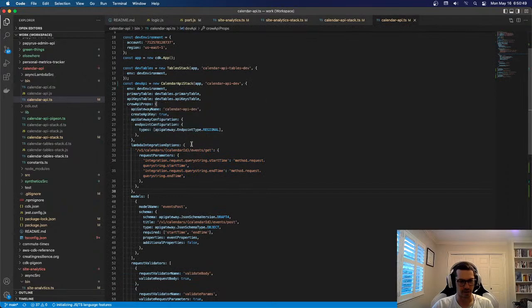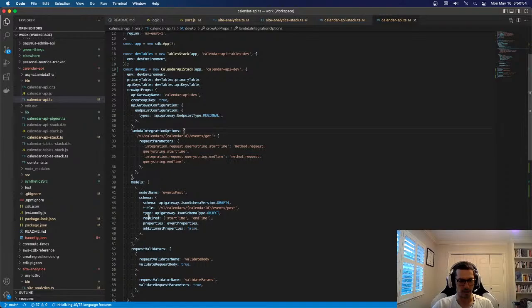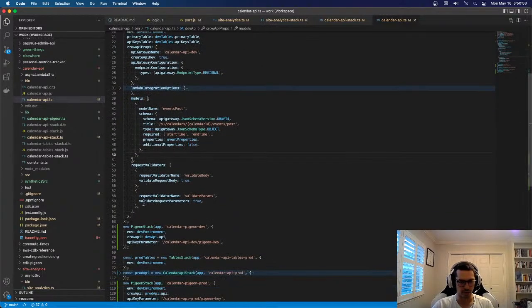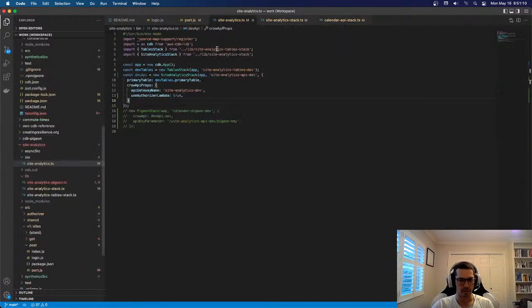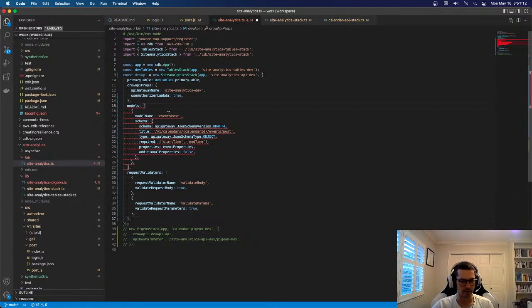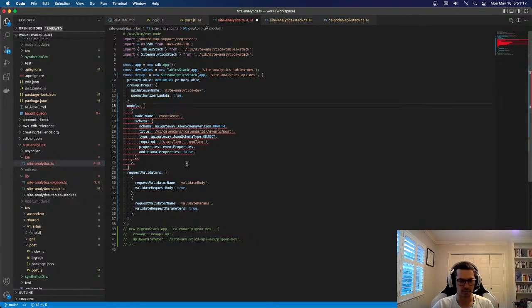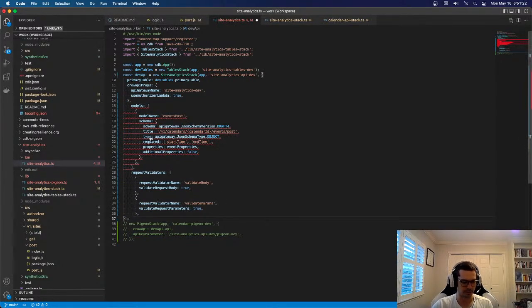These are the integration options and my model. The integration options, it's not in there, sorry, it's in the models, and the request validators. So I'm just going to copy all the request validators and the models for now, bring it over here and add them in. So, what's wrong with this? Oh, let's just do that.